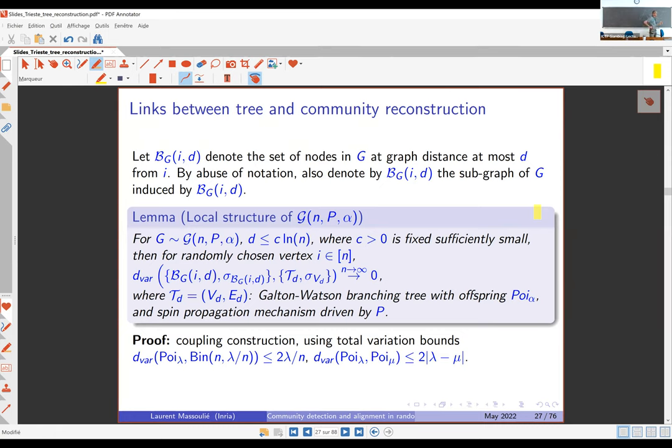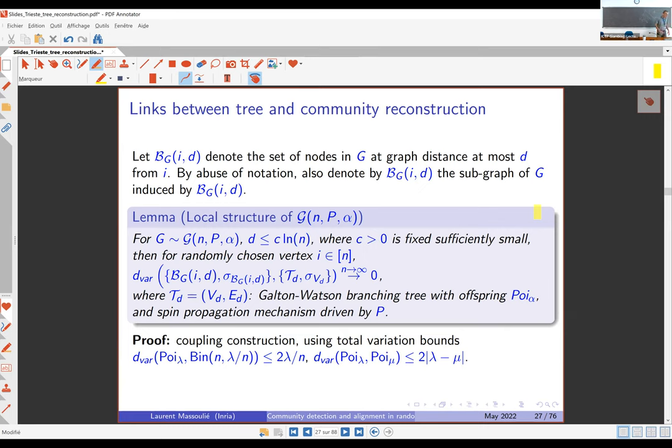And you can really prove it by induction, constructing your neighborhood as you go. You can ask how many neighbors do I get with that particular spin? And you know it's a binomial distribution in this model. However, it turns out that the binomial distribution and the Poisson distribution are close by in variation distance. So you can bound the error you make, and you assume you have coupled the Poisson and binomial distributions successfully, and you iterate. And so you can show that with a probability close to one, there's a coupling that succeeds. And so that's how you prove that. So, okay, the local structure is the same. So that's a good sign.